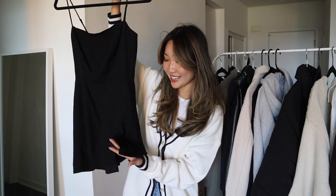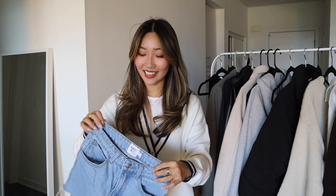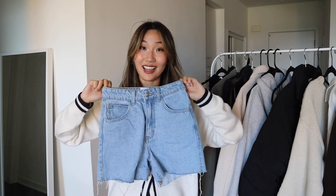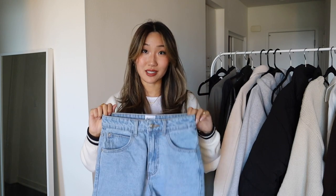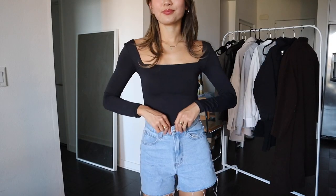I know we're in winter but I'm doing this as an all-year, all-seasons essentials video. In the summer, shorts are so important and a good pair of denim shorts is just as important as a good pair of denim jeans. I wear these so much in the summer heat. They're from Princess Polly — a longer fitting short in that perfect medium wash.